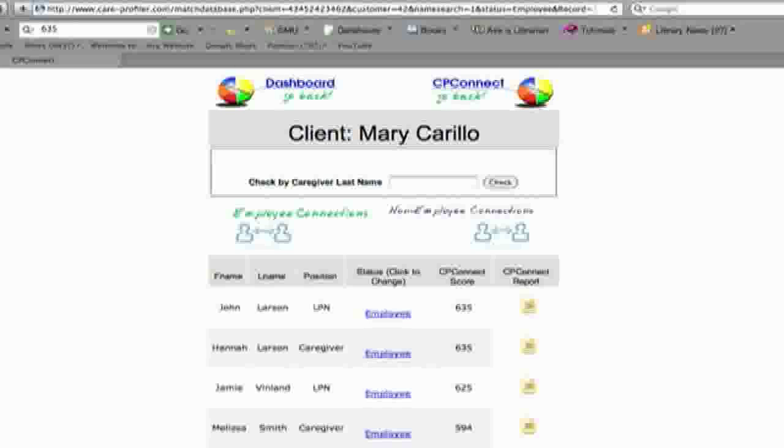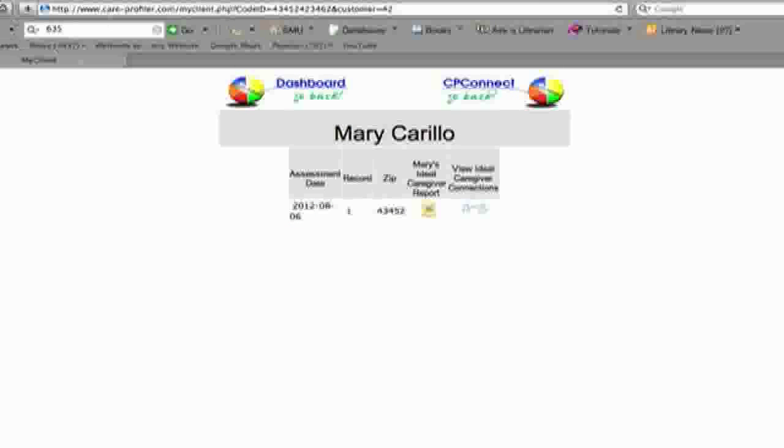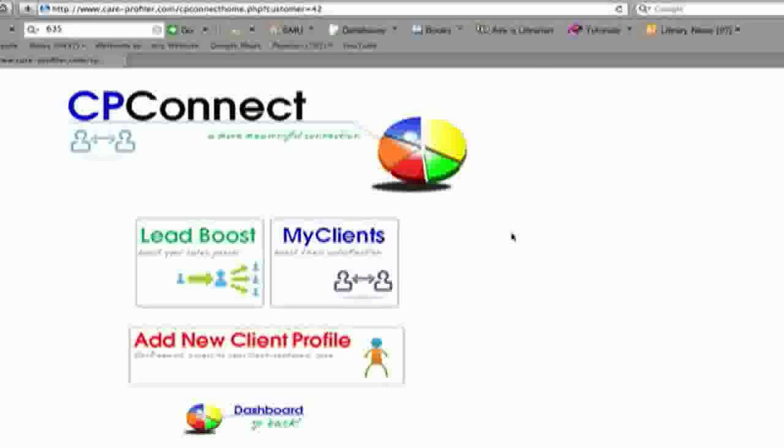I want to go back to our CPConnect page, and I pointed out the Lead Boost section. This is utilizing the Ideal Caregiver 24 questionnaire in a similar way, but a little different. The idea here is to help create an instant, strong connection with potential clients as soon as possible.